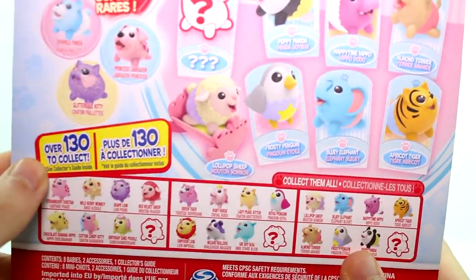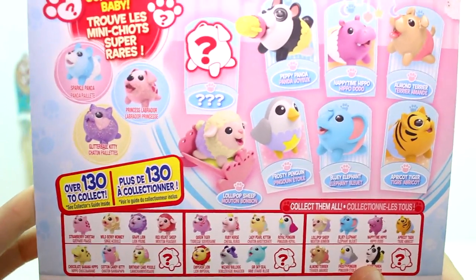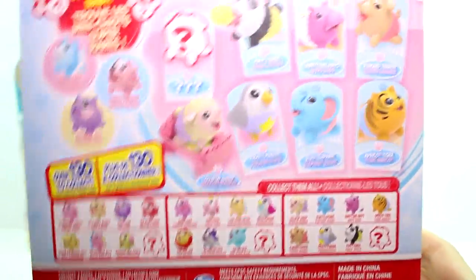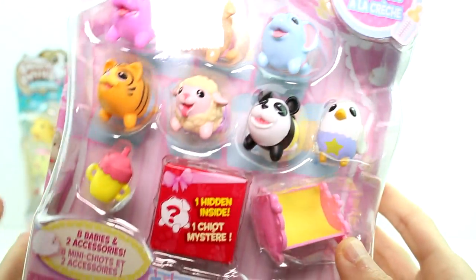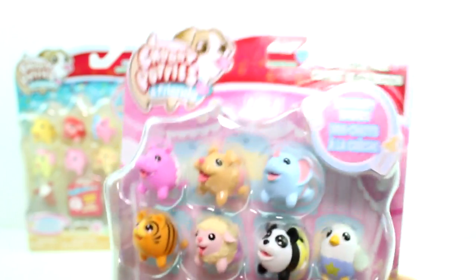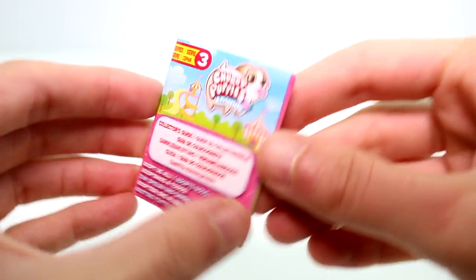And there's over 130 to collect, so I don't know how many packs there's gonna be. I don't know if there's gonna be crazy amounts of blind bags. We'll have to check it out and see. But let's go ahead and get all of these packs open so we can take a closer look at everybody inside. In each pack, you get a series 3 collector's guide.